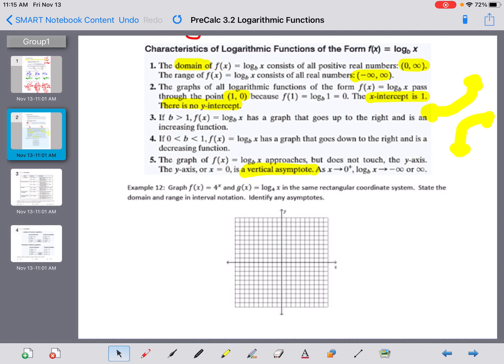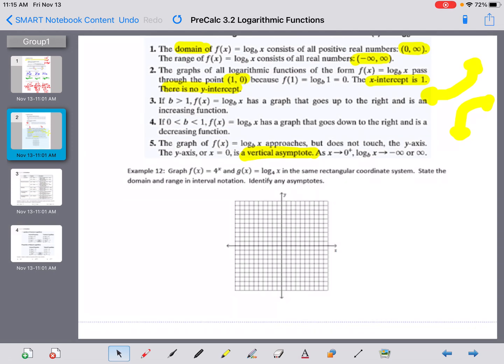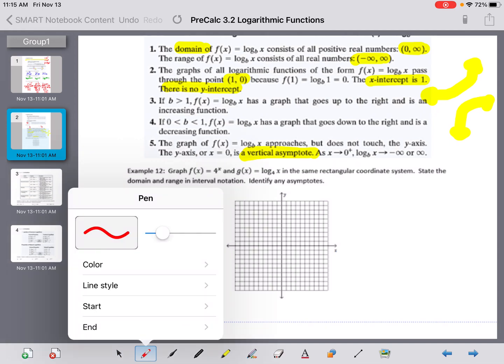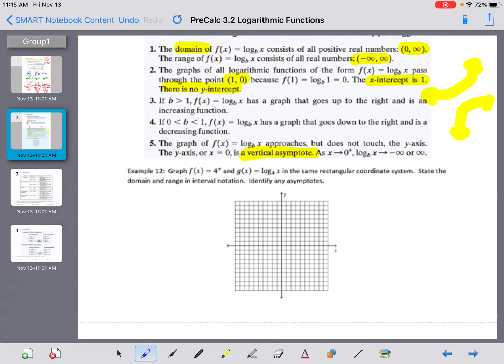All right, so let's graph. We're going to think about what we did to graph our exponential functions, and we're going to use it to graph our logarithmic functions. All right, so we're going to start with the exponential function f of x equals 4 to the x, okay? So I'm going to make my chart, x and y, and remember my y is 4 to the x, right? That's what's really coming in over here.